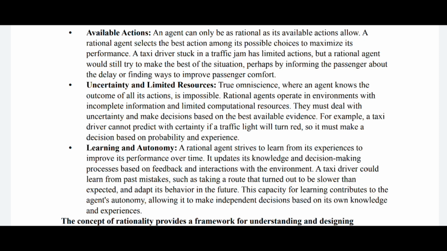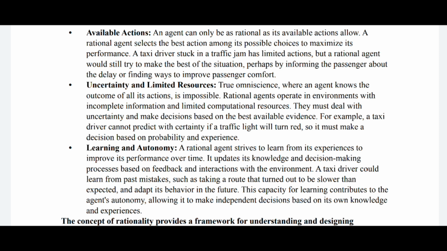So it means they have to follow every rule that the environment gives. That is the main importance of the definition of uncertainty and limited resources, and whatever rules and regulations there are, they are compulsory to follow. Limited resources: if the red signal is given, they must stop the taxi, and after the green signal is given, only then can you go. That is limited resources.